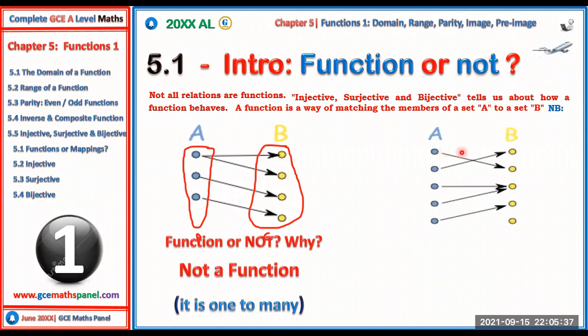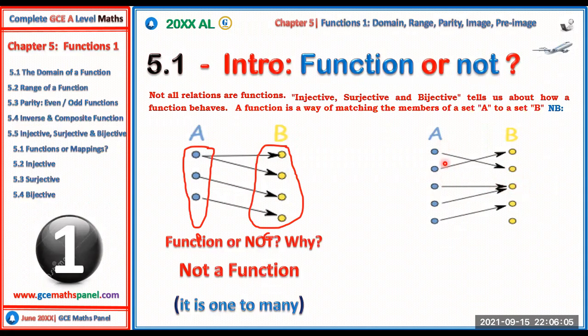Now let's look at this other one. In this particular case now, each element in the domain has only one element in the codomain. But we see that some two elements in the domain have the same element in the codomain. Can you see this? Yes, sir. This type of case is a function.